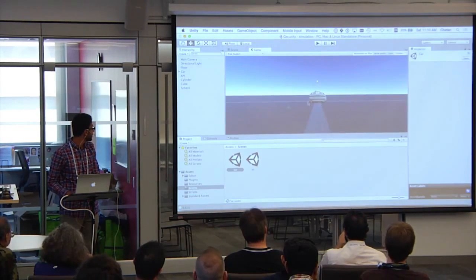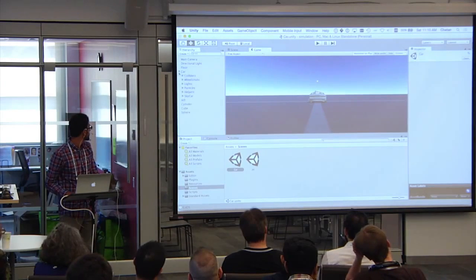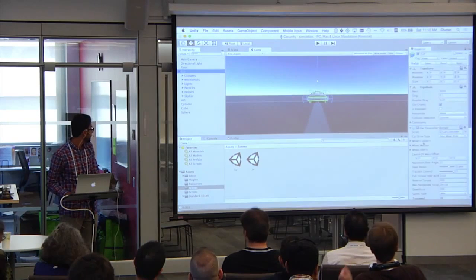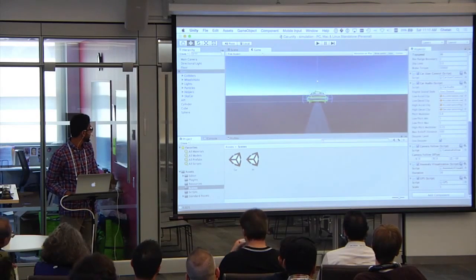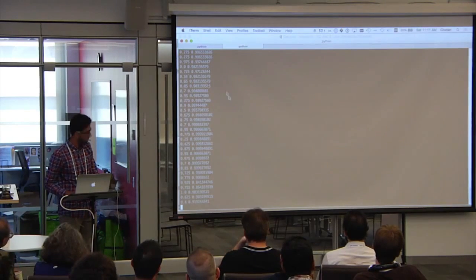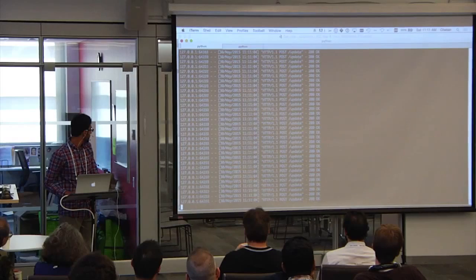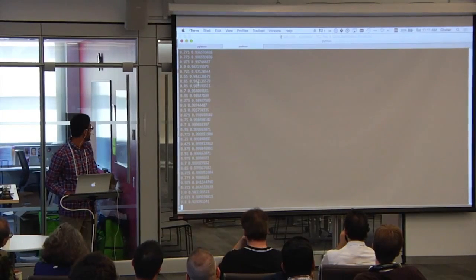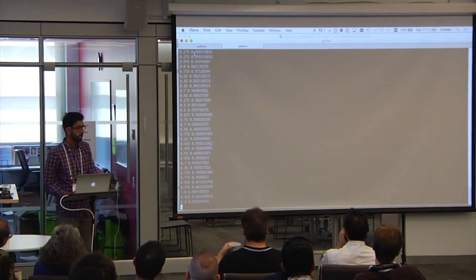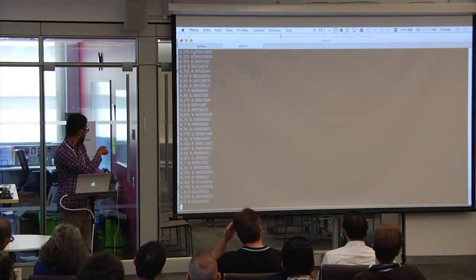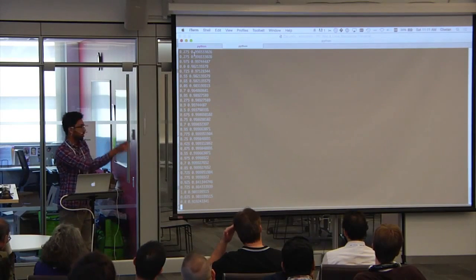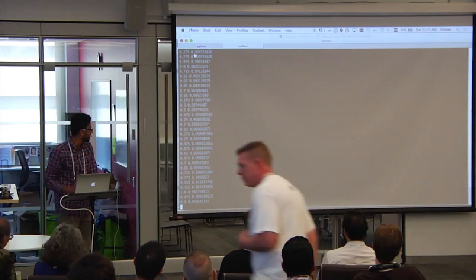Basically, there's a GPS sensor on this car that is sending its data to this Python proxy server, and NuPIC is making HTTP requests to that proxy server to get the GPS coordinates, feeds them into a model, and returns the anomaly score to the proxy server, which sends it to Unity.